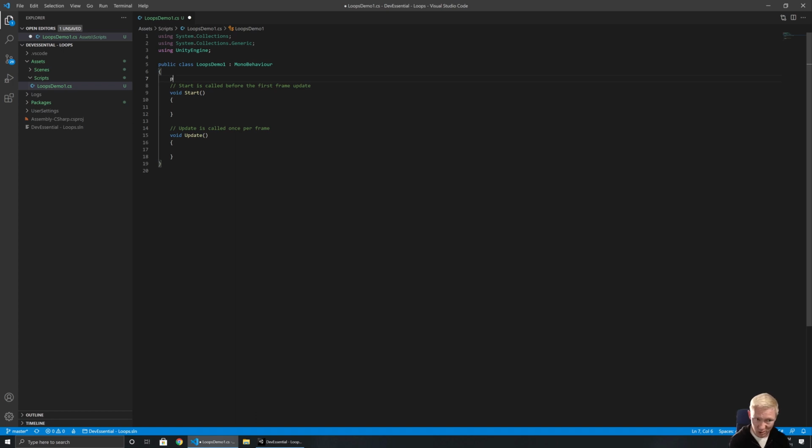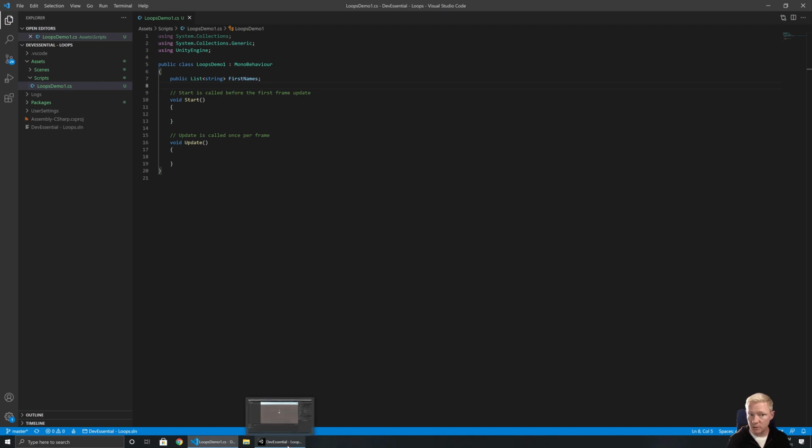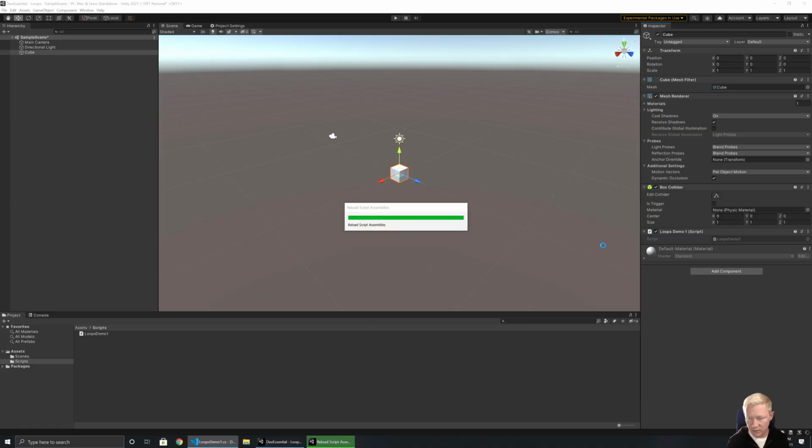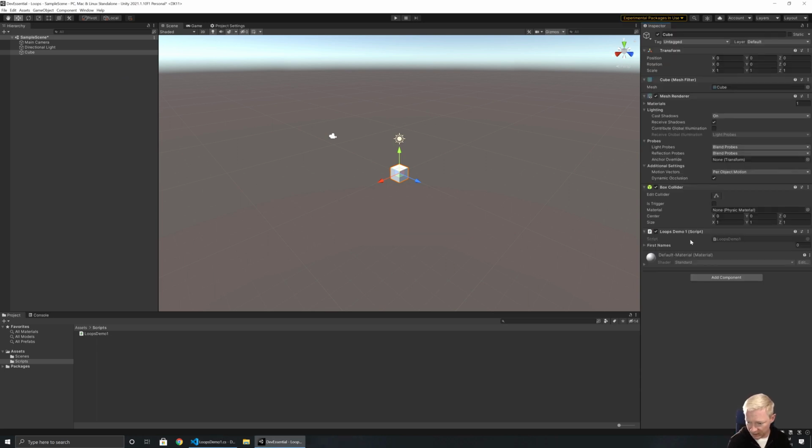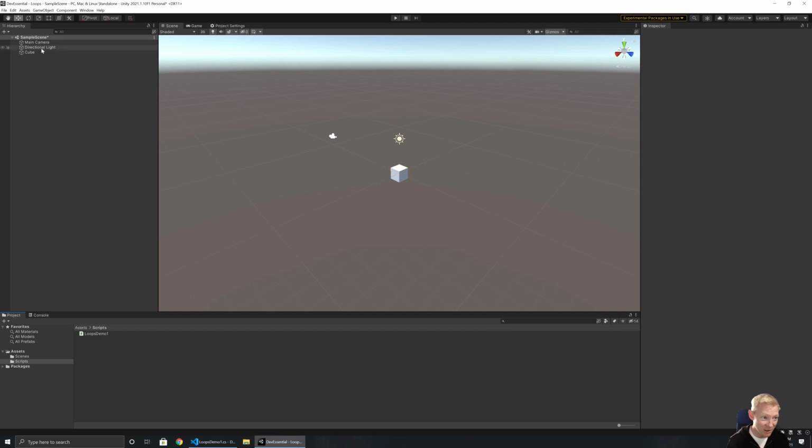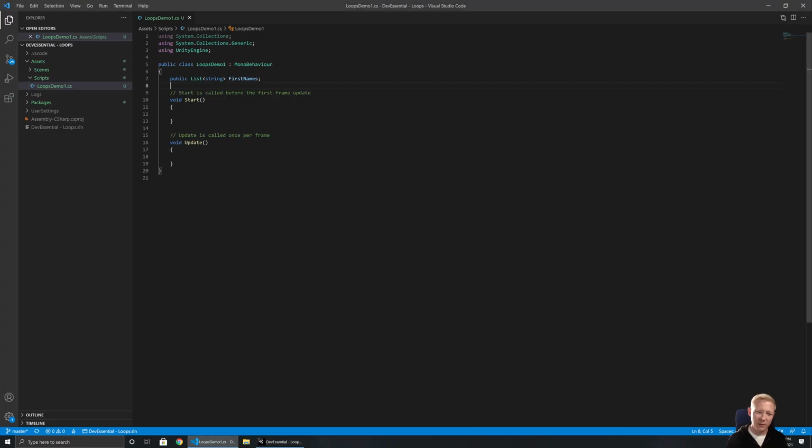Firstly, I'm going to get this up so we've got some data. So I'm going to set up a list of strings, and this is going to be first names. Similar to the lists and arrays, the containers video, where I was looking at that. Just getting some data set up here, and let's set up 5 different ones. I'm going to keep the names simple, and that also avoids me needing to make sure I can reliably remember 5 unique names, because I would probably struggle and even forget my own name. So in the interest of not doing that, let's have a preset set of ones there.